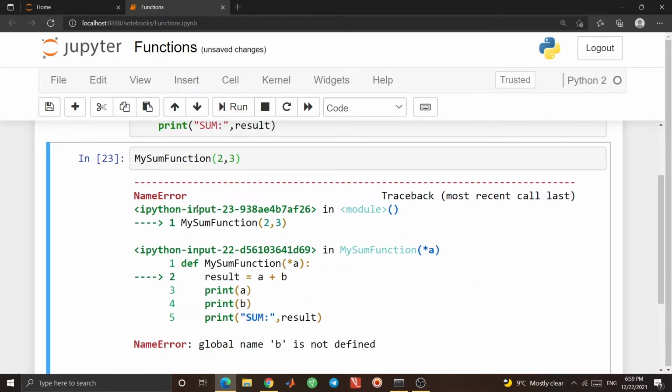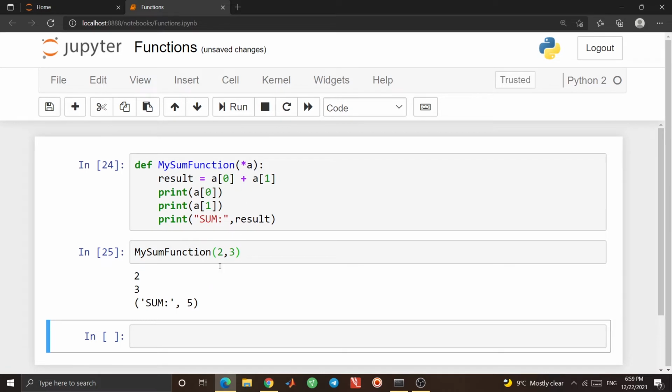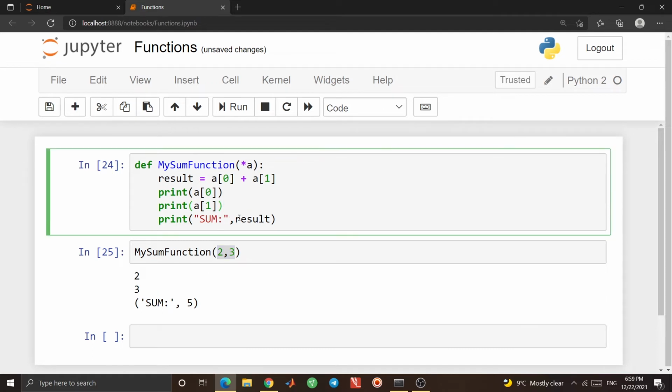If I run the function and run this line, you see it is fixed and the summation of these two numbers is calculated. This way you can pass as many arguments as you want, and the parameter a is defined as a tuple.